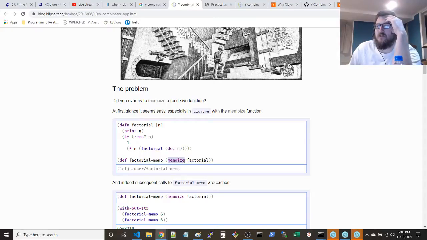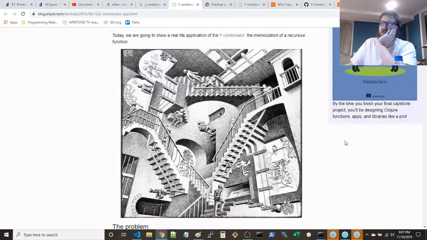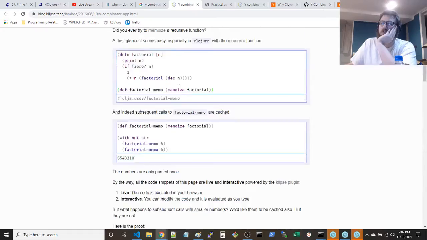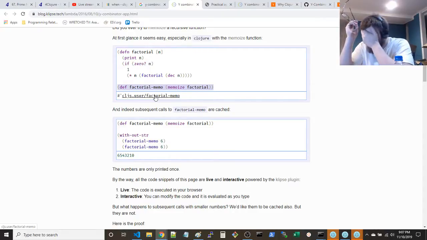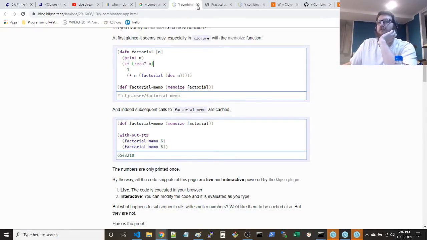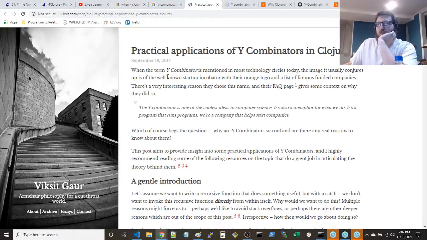So I guess that's a, what do they call that? That is a higher order function, memoize. So you could just memoize your functions with relative ease in Clojure. Nice. Okay. I was wondering how I was going to do that, like solving problems that have dynamic programming solutions. How I can do that in Clojure. Memoize does the trick. Practical applications.